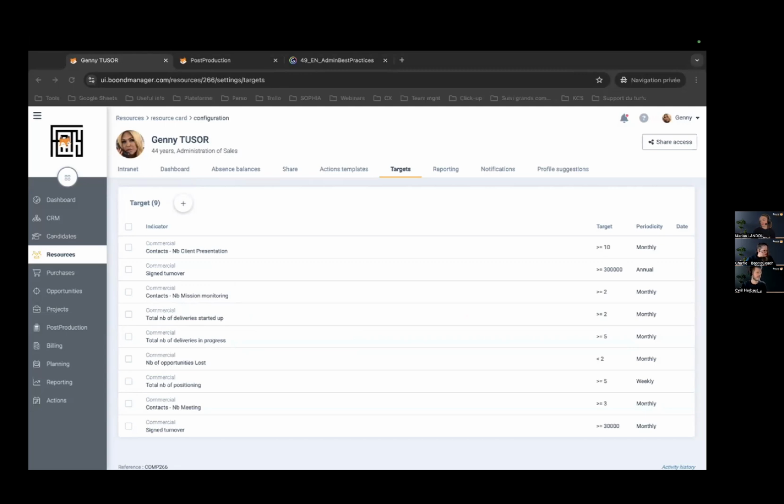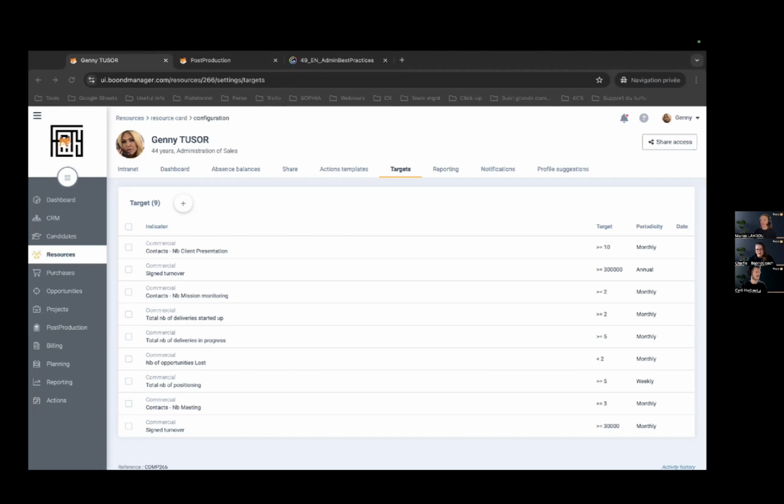Do you have the possibility to track automatically emails from Gmail sent to candidates or customers into the field action in Boond when contact details are correctly filled? I'd say it's partly automatic, because we made the choice of not linking your mailbox automatically to Boond because the flow of email would be tremendous.